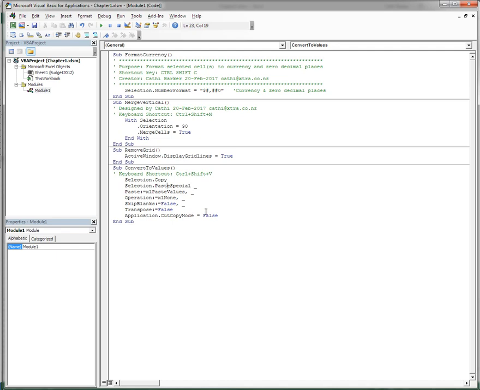Now the other thing you may want to do is also indent things. This sort of to some can give the impression that it's 1, 2, 3, 4, 5, 6, 7 statements, but in fact it's 3, because these statements from paste to transpose actually belong as part of the paste special statement. What I mean here is I'm going to select these lines here, and I can press the tab key to indent them, and I can press it several times. I can press Shift Tab to bring them back.